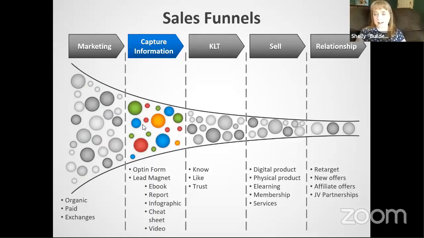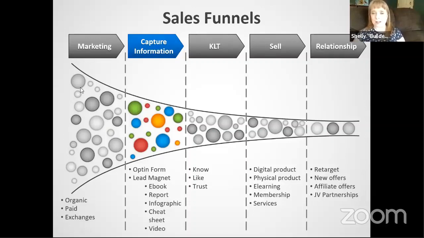Whatever it is, the numbers are going to start narrowing, and that's why this is called a funnel, because we start off with a really, really wide opening, and then as we move them through this funnel, it's going to get a little smaller and a little smaller and a little smaller as we slowly start to sift, sort, and separate the people that are going to actually buy from us.